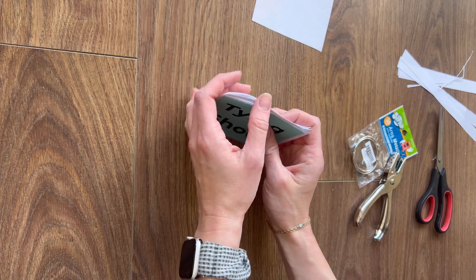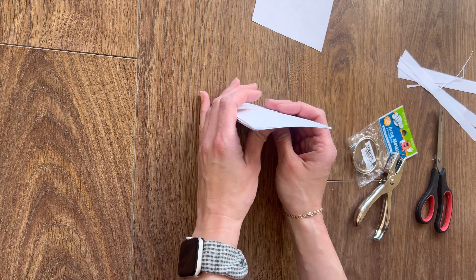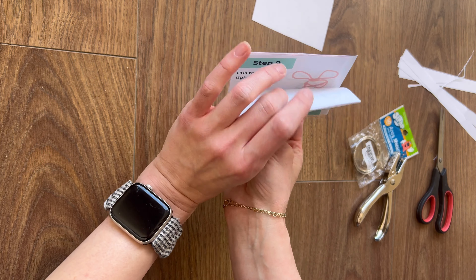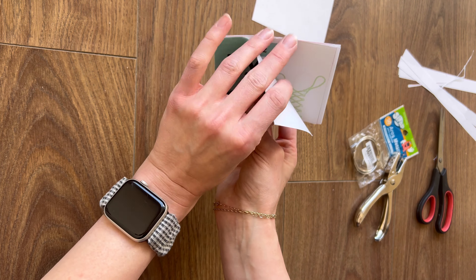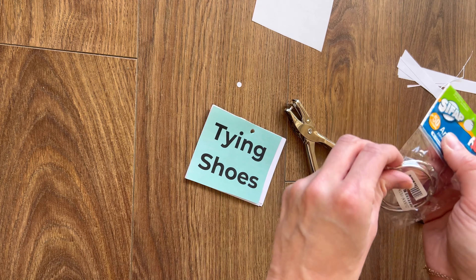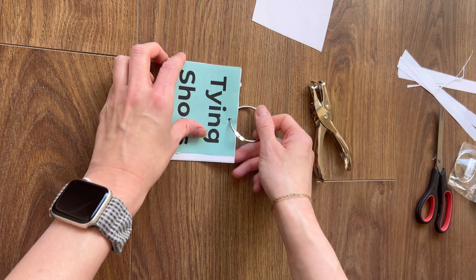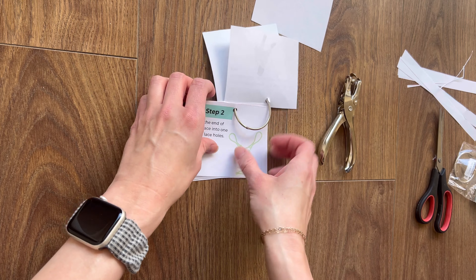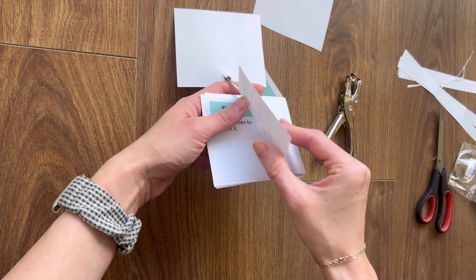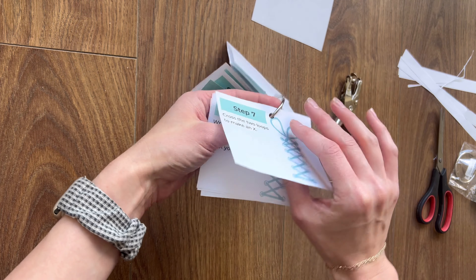I now have this in my bag in case my daughter needs to reference back to it, which we have a couple of times. I can now confidently say that she can be out in public and sit down and tie her shoes — it is not quick, we're still working on that, but she can effectively tie her shoes on her own, which was the goal. In the long term I'd like it so that she didn't need shoes that have to be tied, but these are her favorite shoes and they do require tying sometimes.